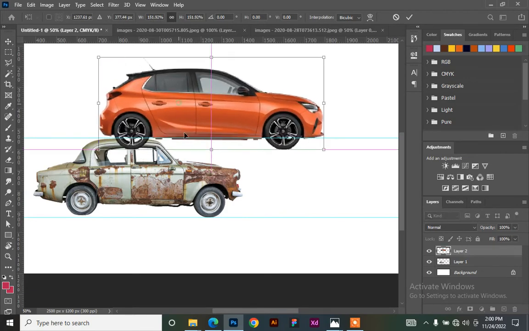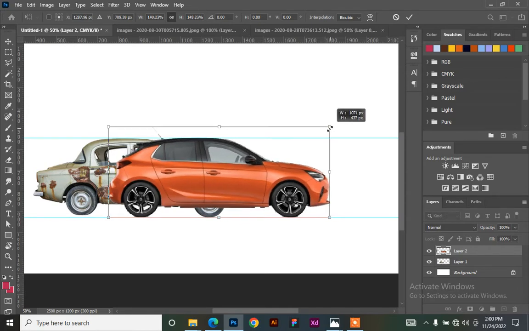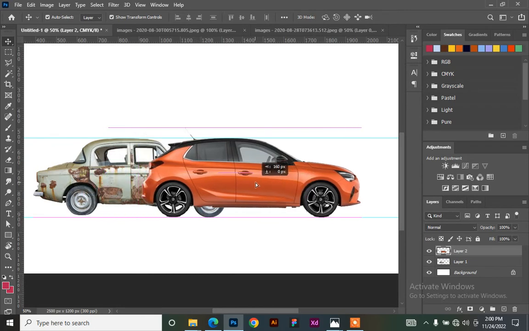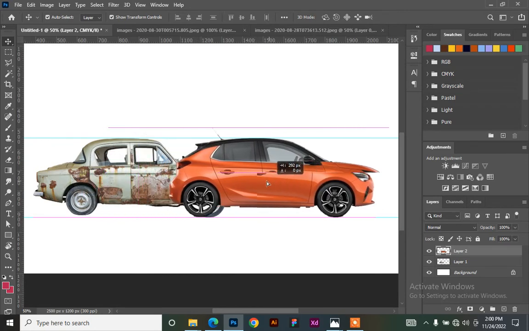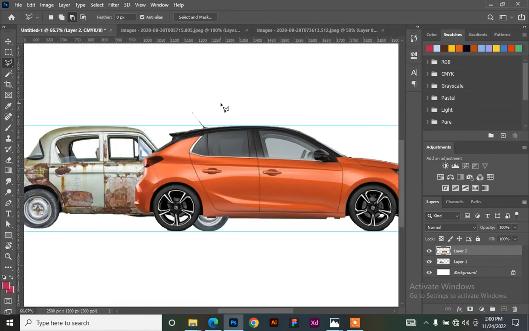So let's see, something like this. I would like to take off half of this car, so I'll select my polygonal lasso tool, and then I'll come in, something like this.